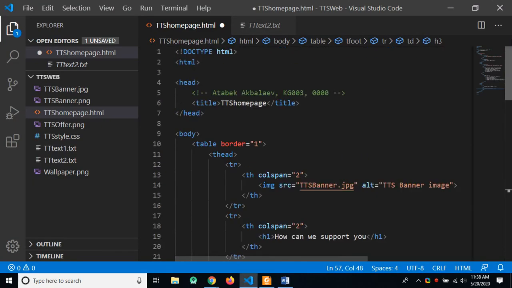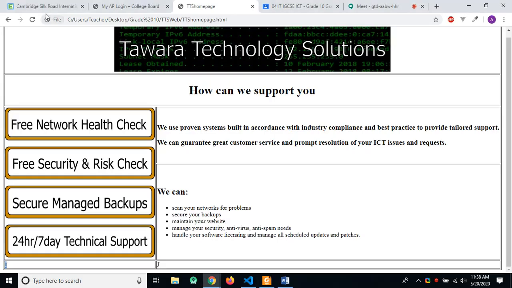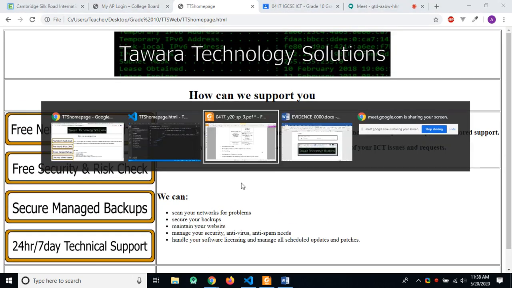Let it be someone else, right? Like John Doe. Let's move it over here, put it like this. Let's refresh. John Doe. Okay.